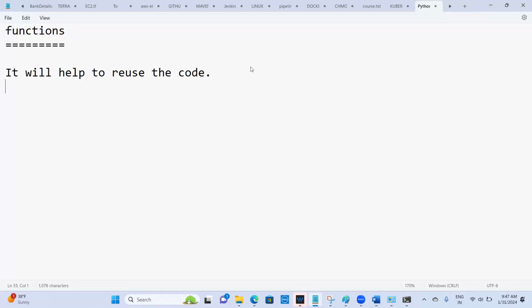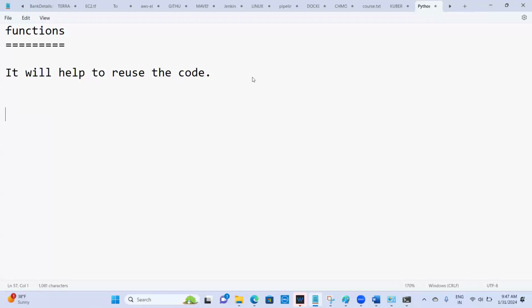And in that functions, we will know how to write a syntax, how to write a function, how to call the function, how to write conditions inside the function, how to declare a variable inside the function. And how to declare a variable locally inside the function, because that variable will not be used externally inside the program. Only within that function we are going to use. So I will explain that in the functions session. We'll learn in detail about the functions.